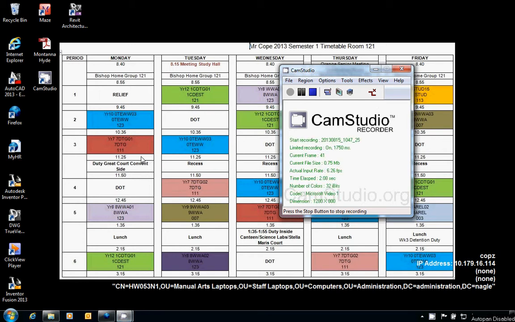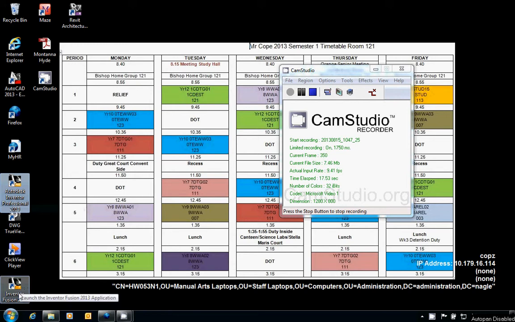Hello students, today what we're going to make is our orthographic block, our very first project in Autodesk Inventor. What you need to do to start this project is open up Autodesk Inventor Professional on your desktop. It should look like this, and make sure it reads Inventor Professional. You do not want to open up Inventor Fusion.